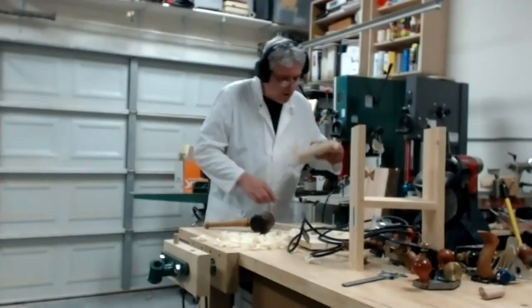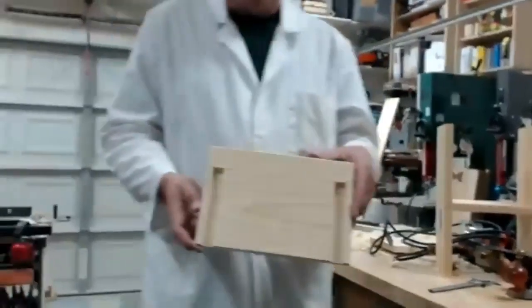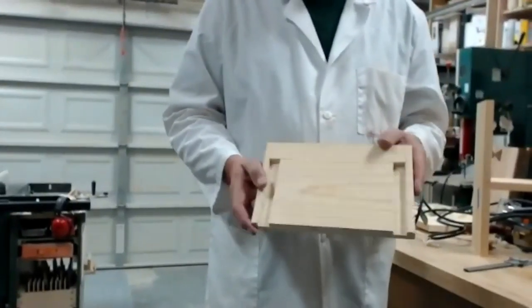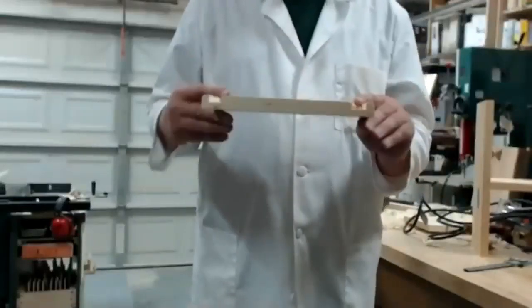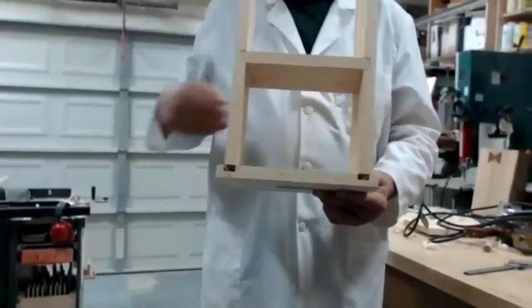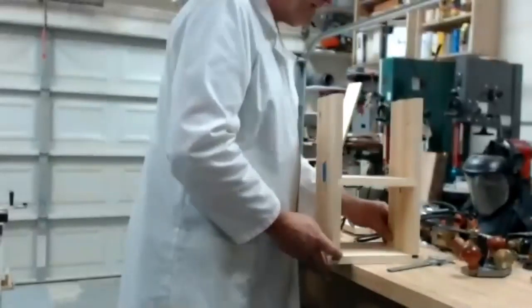Okay, so you can see here, we have our two stop dados. And our two sides are going to fit right inside of this. So this is the top. I'm sorry, this is the bottom. So our project is actually going to fit right down inside of here. And when we get all the dados done, well, let's not wait.